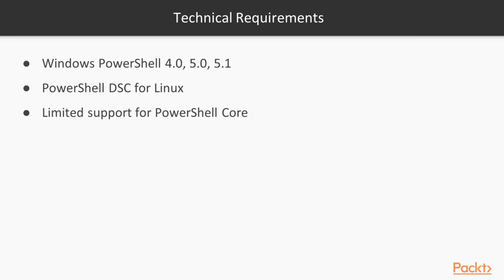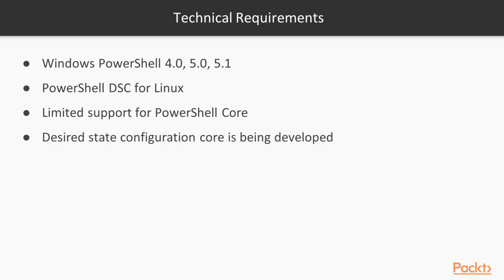So PowerShell Core does have some of the commands, but many of them are still reporting errors at the time of this recording. Desired State Configuration Core has been announced and is currently being developed by Microsoft. Desired State Configuration Core is going to, just like PowerShell Core will be the future of Windows PowerShell, be the future of Windows PowerShell DSC and PowerShell DSC for Linux. Both of those products will go forward as DSC Core.